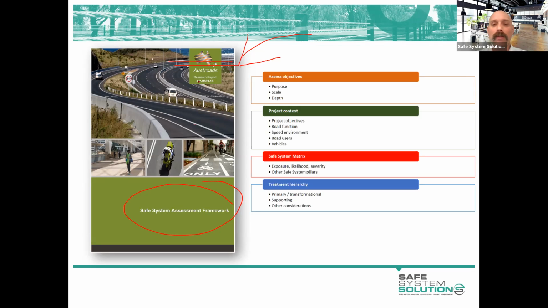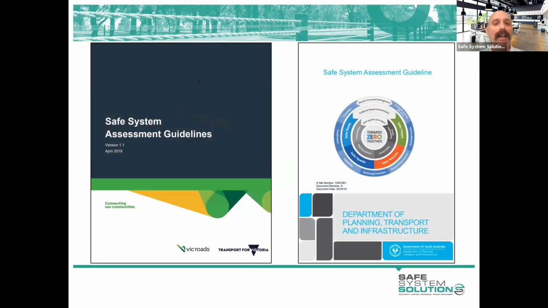Then it's been used for a few years, and there have been some things identified that could be improved, after lots of these assessments have been undertaken. So some of the jurisdictions have got together and now produced their own guidelines, which are based off that Austroads guideline, but help to clarify some of those areas that were not clear or don't really work in practice once you're out there in lots of different road scenarios doing these assessments.